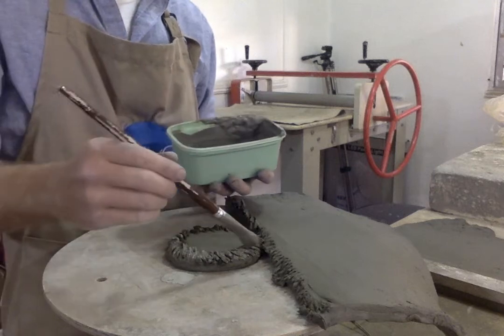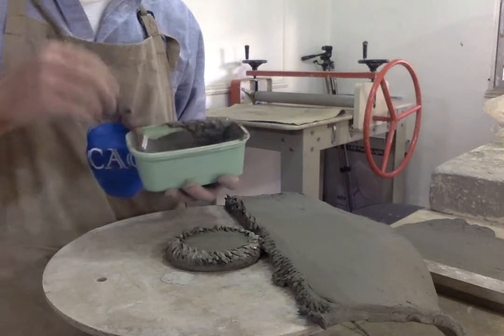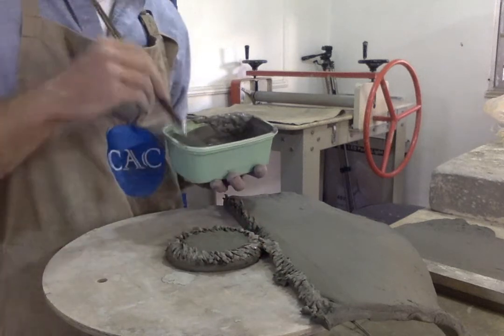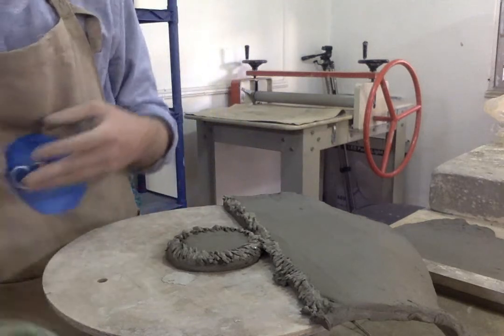So what I'm doing now is taking some of this slip, and I'm dabbing it, so I'm kind of blotting it on those score marks. Now you blot it, you don't wipe it, because if you wipe it, you seal up all those marks that you worked so hard for.